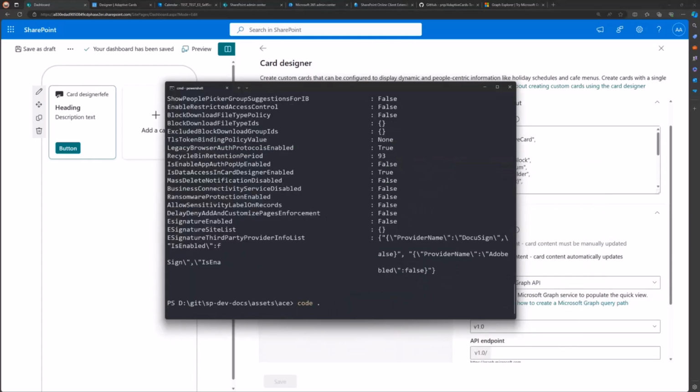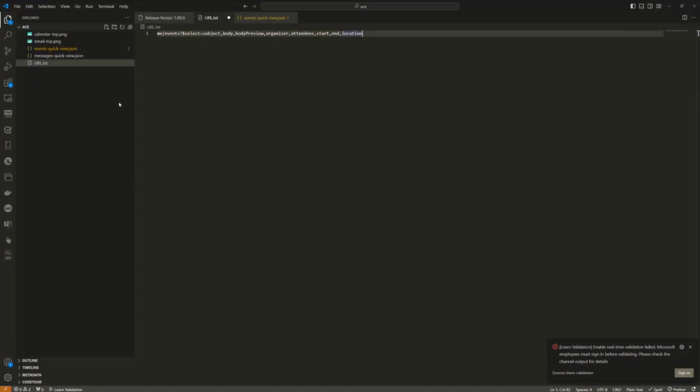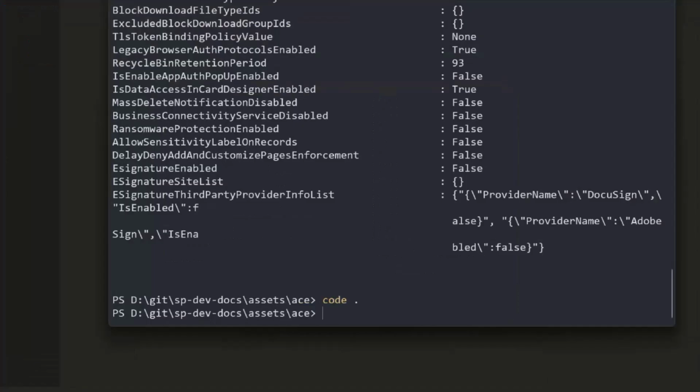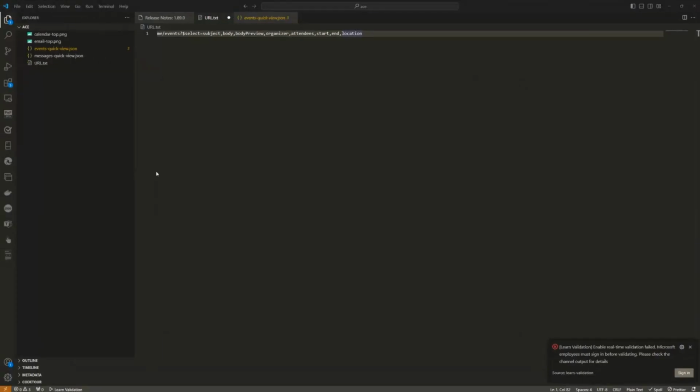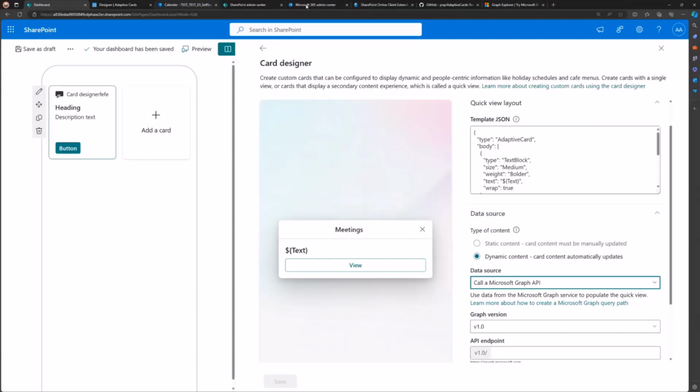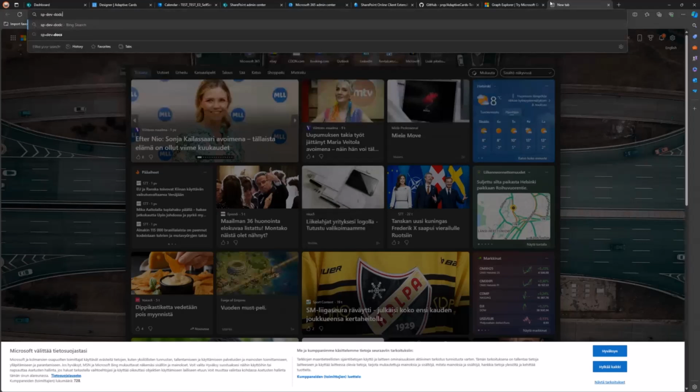Let me open up Visual Studio Code. And let me show you where we are in here. So in the GitHub, in the SB Dev Docs repo, we have an asset folder and we have an ACE folder. And from this folder, I will show you this in practice, so you're not wondering, oh wait, where was that? Let me go to SB Dev Docs.